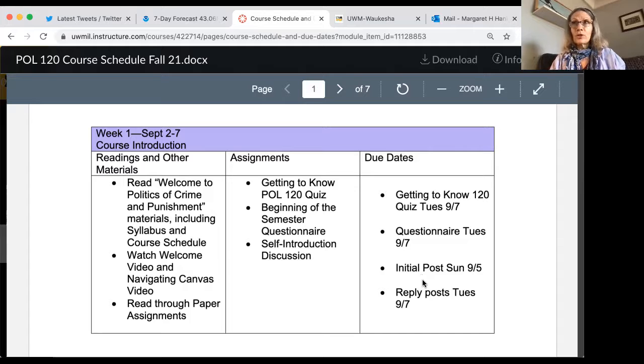Things in my class are always due on the same days. You have lecture quizzes that are due on Friday at 11:59 p.m. We don't have a lecture quiz for week 1, but you will for all the other weeks. A reading quiz is always due on Tuesdays at 11:59 p.m. If you have any written assignments like papers, they're always due on Tuesdays at 11:59 p.m. And for discussions, your initial posts are due on Sunday night, and then your 2 reply posts are due on Tuesday. As you'll see in some of the other material for the course, there's a groove to this class, and it helps to get into the groove. You don't have to always figure out when things are due. You'll know that you have things due on Fridays, Sundays, and Tuesdays, okay?